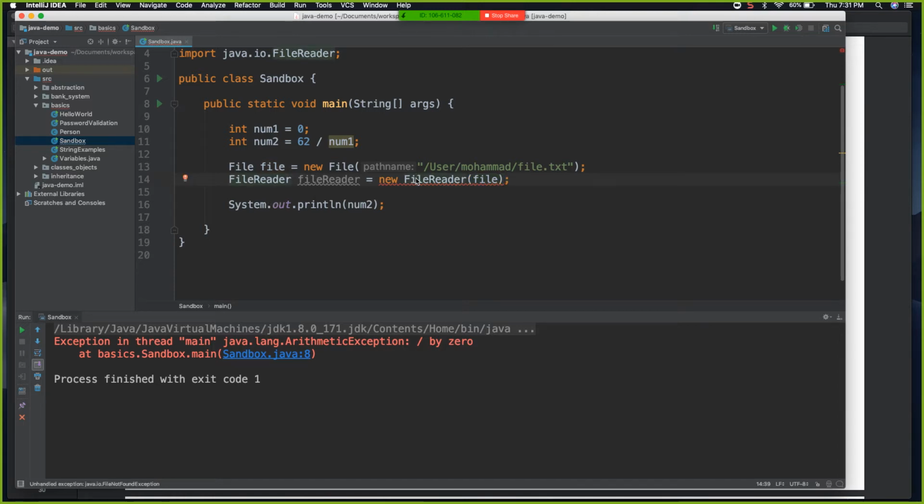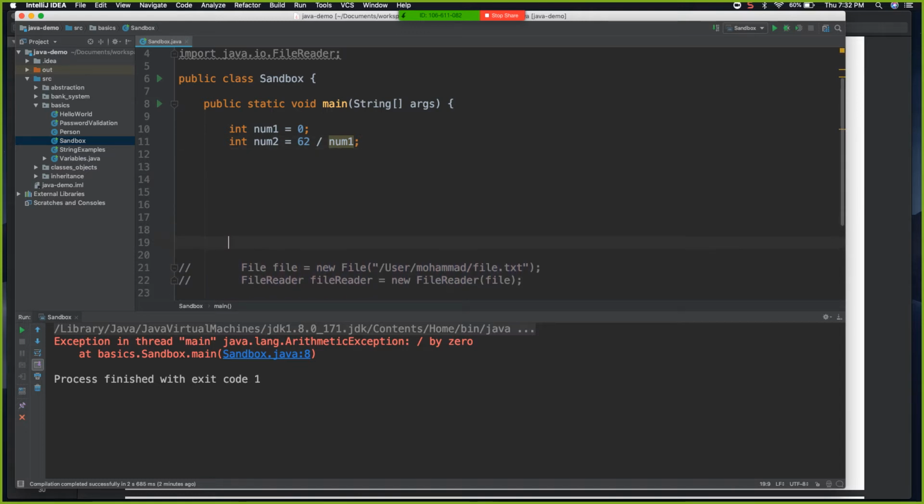So you see how this one's throwing an error? It's not really an error. Well, it is an error. It's telling you, hey, you have a possible unhandled exception here. This is called a checked exception. The compiler is reminding us that there is a possible exception here, and you have two options. We'll deal with these options a little later, what we do with checked exceptions. But let's stick around here.